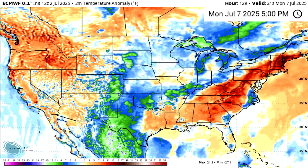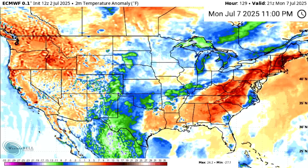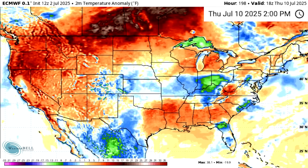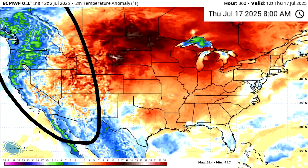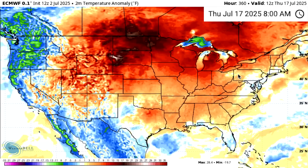Monday the 7th looks very hot along the eastern seaboard and also along the west with this positive PNA, but we have cooler conditions set up over the central states. Tuesday the 8th, the southeast is very warm as is the west, but again in between we have a lot of cooler air. Thursday the 10th is pretty similar, and we don't change up too much from this. The only change by the end of the pattern is a negative PNA starting as we reach midway into July, which encourages a lot more warmth. This could be a heat wave if it lasts three days with over 90-degree temperatures — some areas would hit that, some wouldn't — but this does look like a heat dome set up over the central and eastern states.